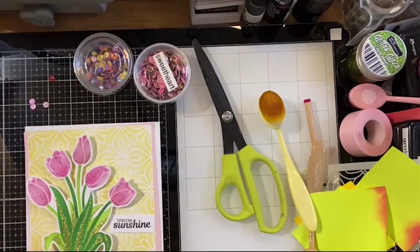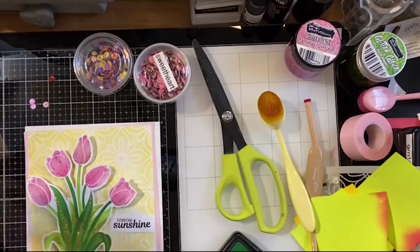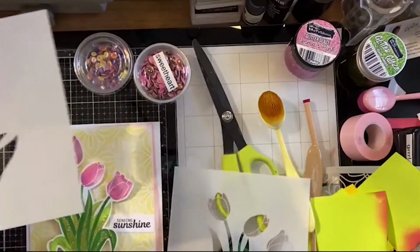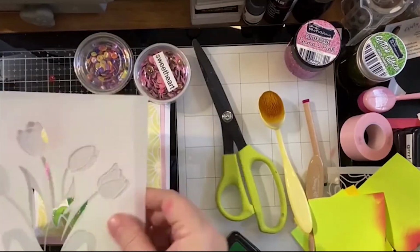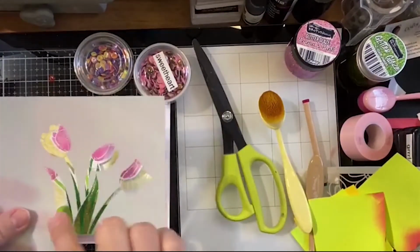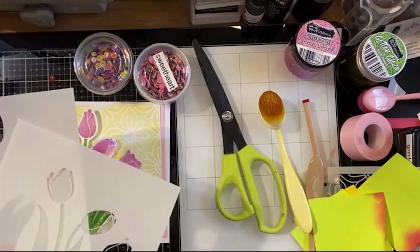On this one, I started with the Overzealous and did this first layer. Let me grab the stencil so I can at least walk you through that part. I started out with this stencil, and I used Overzealous, because I didn't want to overlap the stems when I put this one on. I didn't want them to be kind of funny. So I used the darker green, the fake plant, on the leaves here. And on both of the flowers, I started with Sidewalk Chalk, which is a Simon Hurley ink also.